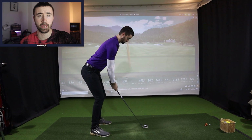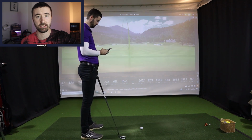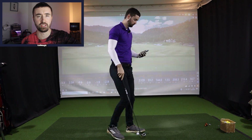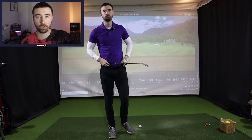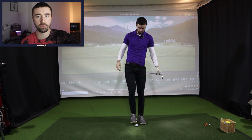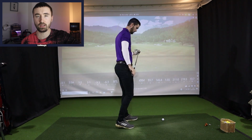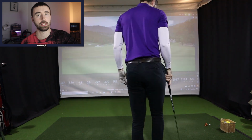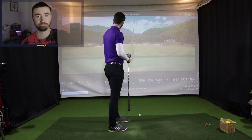So the actual Callaway Apex irons, there isn't too much difference between this and the deep cavity back. The deep cavity back obviously means that they have a wider sole and a bigger cavity, but apart from that, in terms of the technology, there's not too much difference here. It has the AI flash face cup as well, so you would expect some decent numbers in terms of ball speed across the face and some forgiveness as well. They're pretty similar, which means that I think these are coming in as a pair for those combo sets, but in terms of numbers, I'm going to be interested to see how different they are. So let's have a look at how I got on at the swing suite.